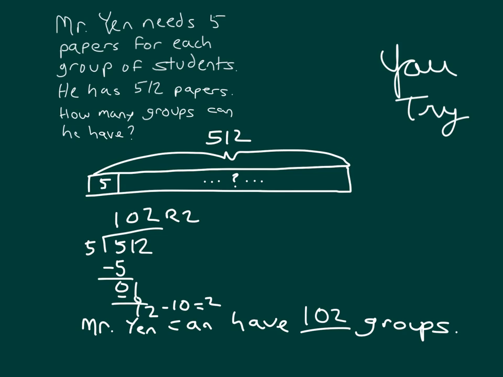102 groups is how many groups that he can have. Compare your answer with this one here. The idea is we either know the number of groups that we have or we don't know the number of groups. There's different strategies that we would take to show how we are approaching those problems. In each case, definitely make sure to express that answer clearly, and when you can, run through that check to make sure that after all of your work you have solved those problems correctly. In this case, that extra 2 would be the two leftover papers that Mr. Yen would have.